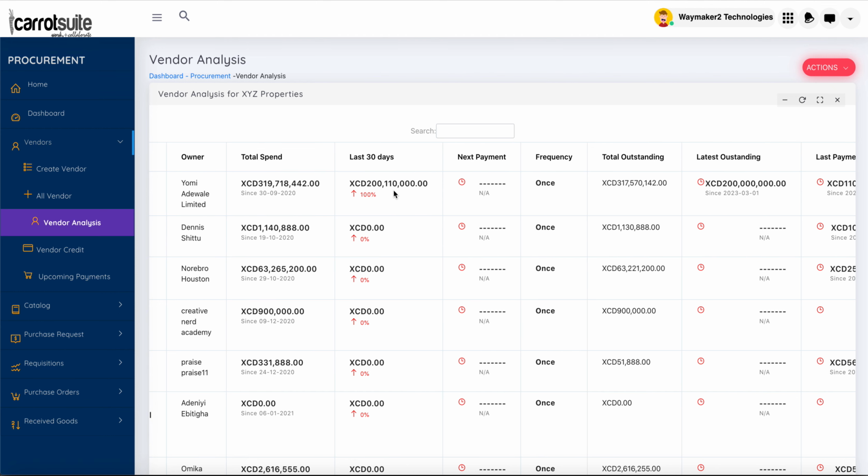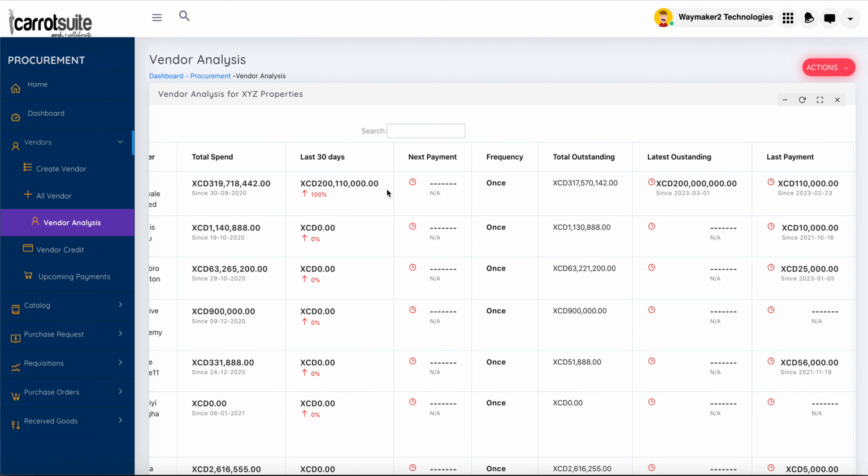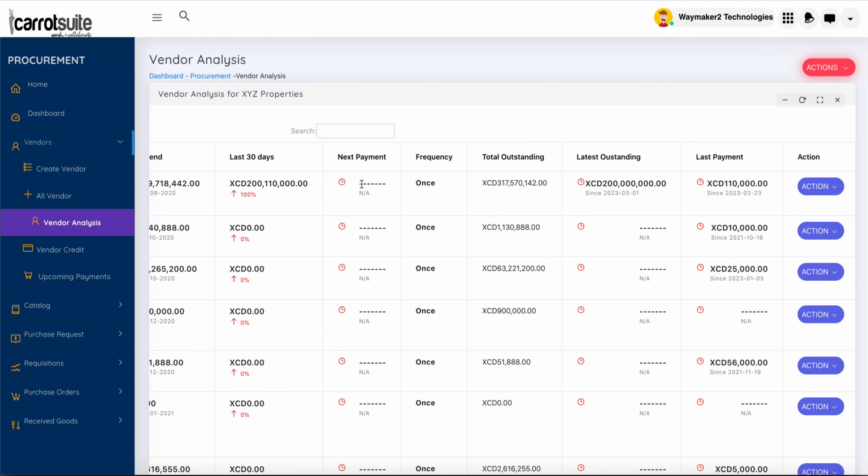Then the last 30 days, that's the new transactions you've done with this vendor in the past 30 days. Then next payment, if there's an expected payment you are supposed to make to the vendor in the future. Then frequency of the transaction, is it a recurring transaction or a one-time transaction? Then total outstanding, all the amount you are owing this vendor across their different invoice transactions.